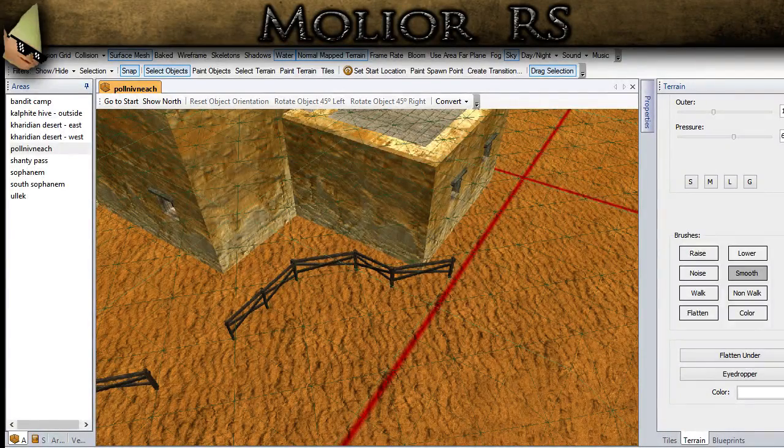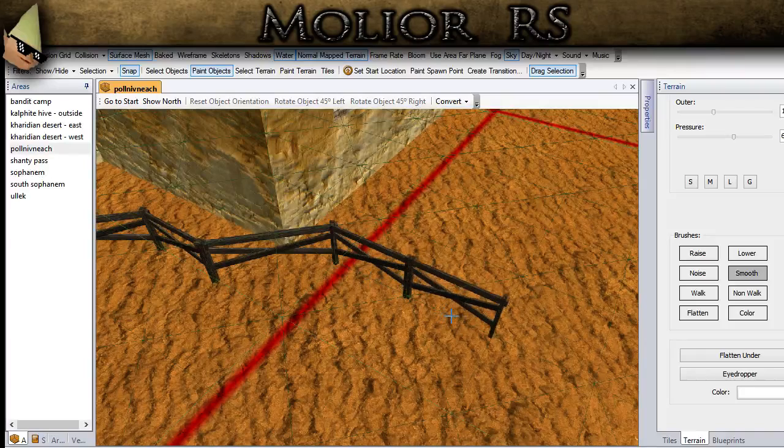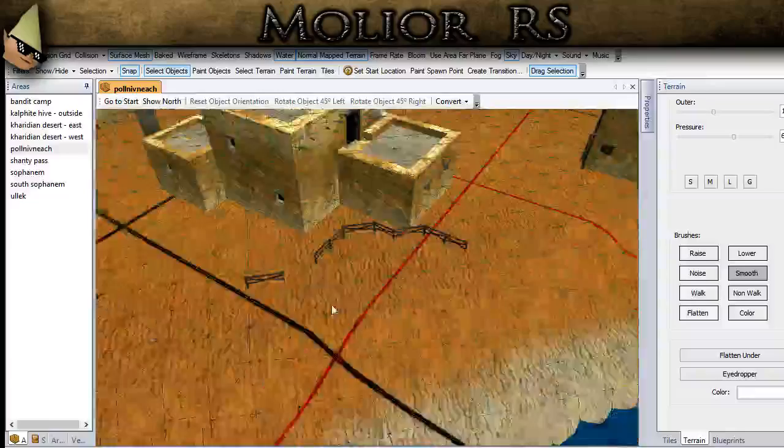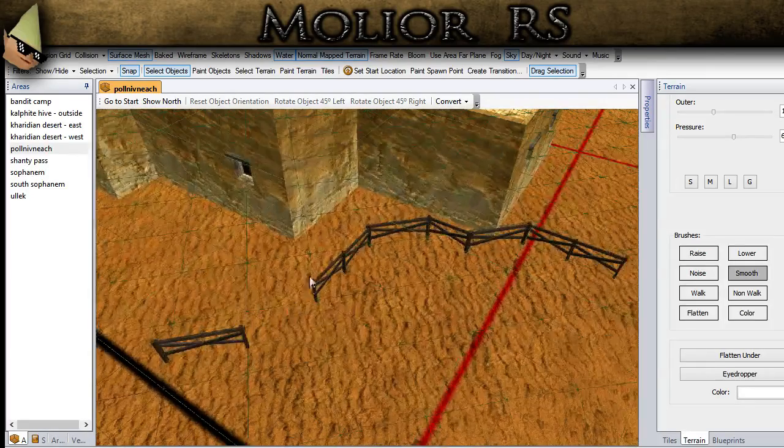So it goes up, across, up, then across twice, I think. Yes, yeah, it goes across twice. I was just trying to find it. There we go. Right, so I'm going to do the fence so it goes 1, 2, 3, 4. Okay, it goes 4 across.